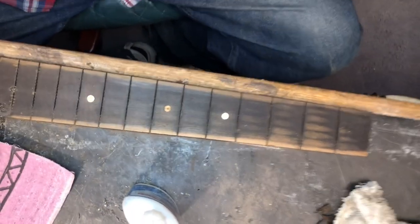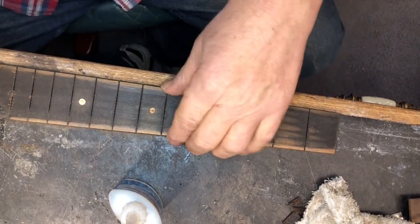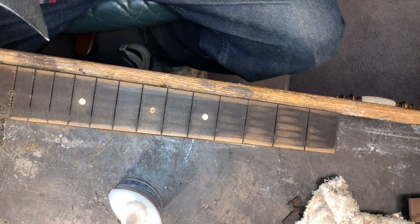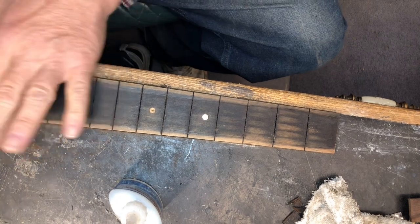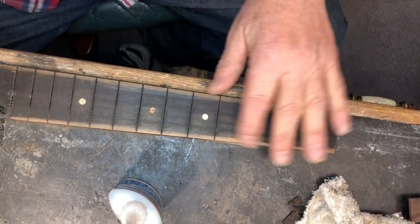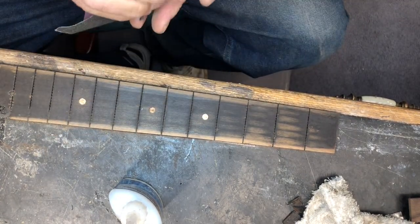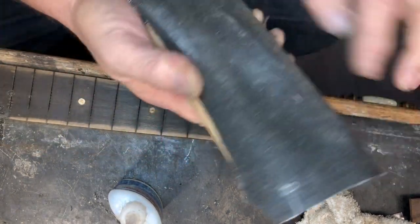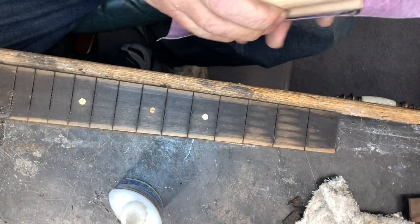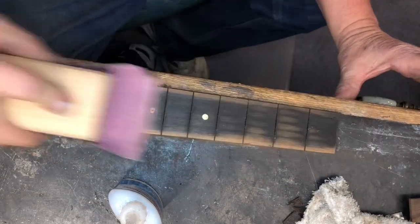Let me go a little bit higher. Now, I used some double back tape to hold this in place while I'm doing it. This takes a long time because this is maple and this is sandpaper and it just takes forever. But anyways, you just keep working it till you got a new radius. This is a 12 inch. I don't know if you can see that. Maybe it's upside down. And so you just get it on there and you just start going for it. No magic to it. Once I get done with this aggressive paper, I have paper on here to get the final work done. But so anyways, that's how it's done. You just kind of start going for it.